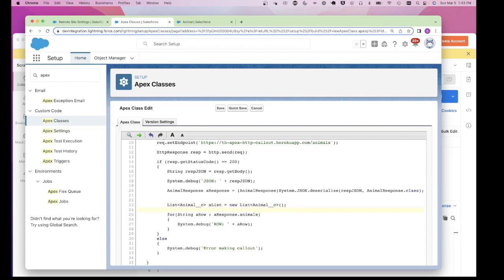And then I'm going to take each row and go Animal a_new equals new Animal. I could do shorthand notation, but I'm going to write it out. I'm just going to go a_new.name equals a_row. So I'm taking the returned results coming back in this loop, and I'm going to assign it to the name. And then I'm going to add the animal to the A list.